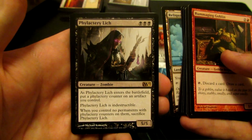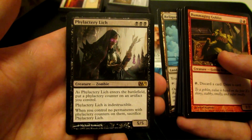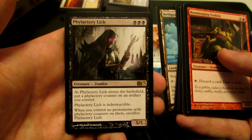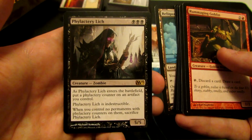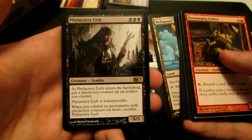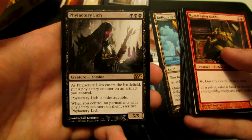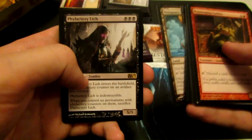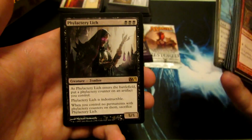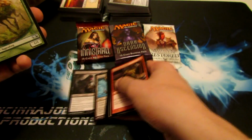And we have Phylactery Lich, so it's a 5/5 for 3 black mana. As it enters the battlefield, put a Phylactery counter on target artifact you control. The Lich is indestructible, and when you control no permanents with the counter on them, sacrifice the Lich. So if you're running some artifacts that can stick around, then you can put out the Lich, and the Lich is indestructible. So that's kind of cool. Interesting rare at that.